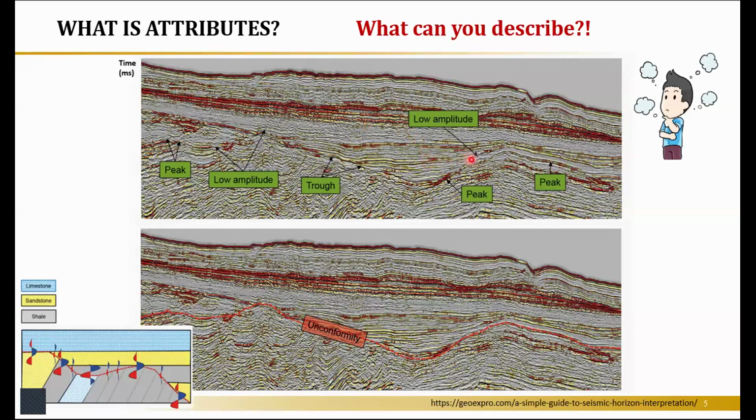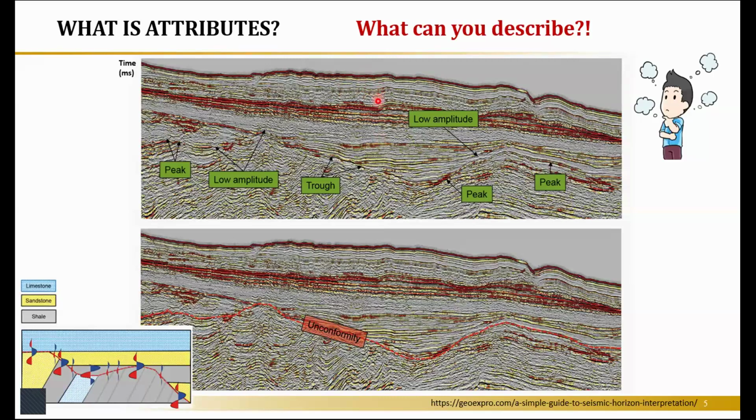And then you will find that we have some sequences here, okay? And in these sequences, you see my mouse here, this is like a great incision or like an unconformity or major unconformity surface. So from our discussion now, we describe the amplitude. So we have some high amplitudes and some low amplitudes expressed by the high and the low of gray and the red and yellow also.